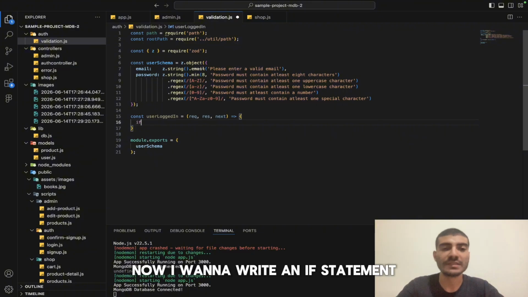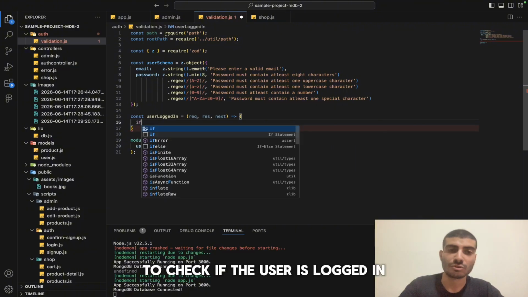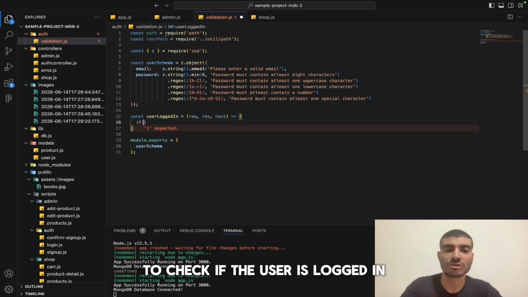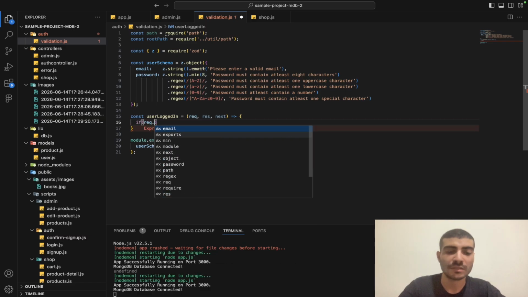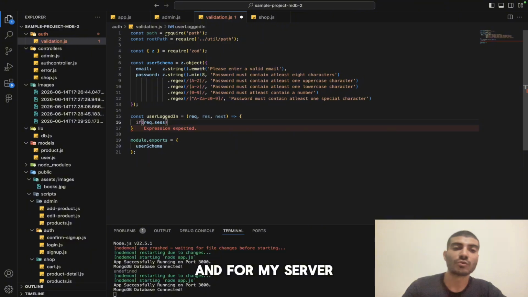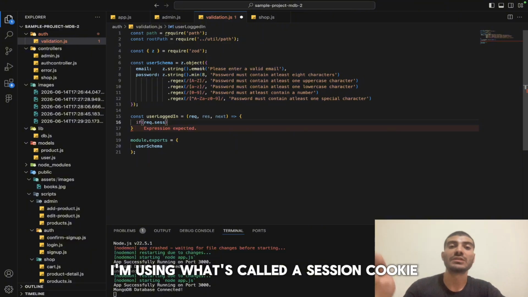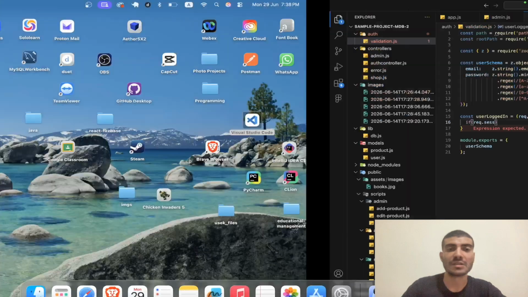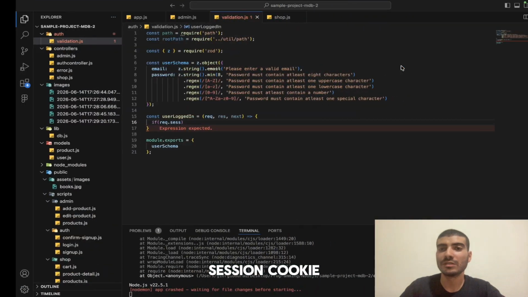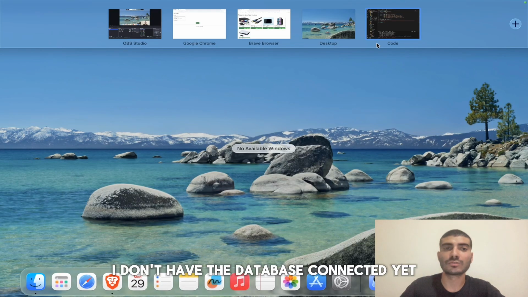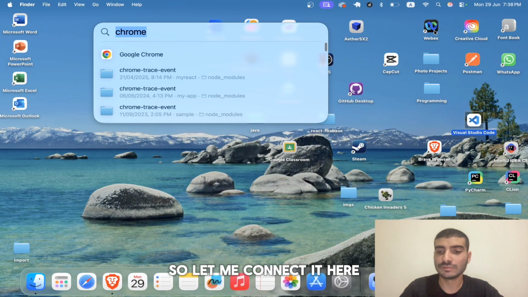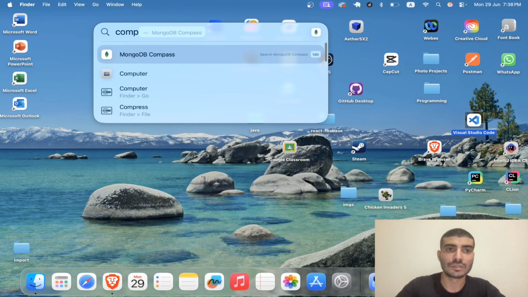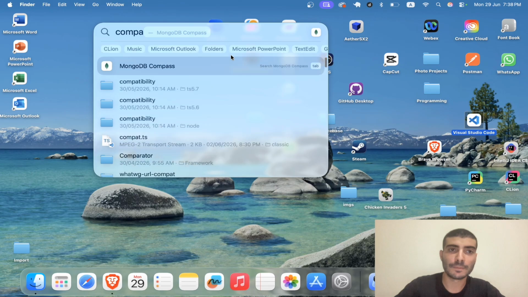Now I want to write an if statement to check if the user is logged in. So I call request, and for my server I'm using what's called a session cookie. I don't have the database connected yet, so let me connect it here in Compass.